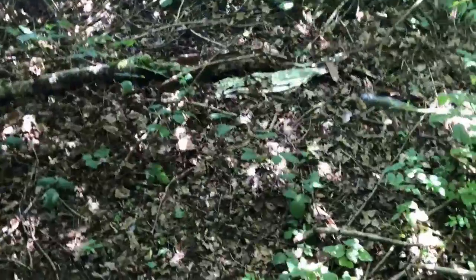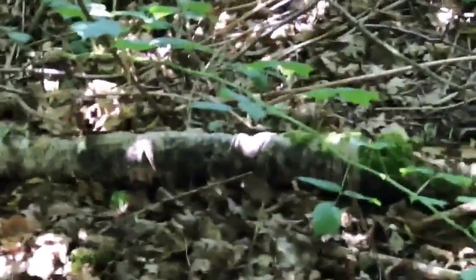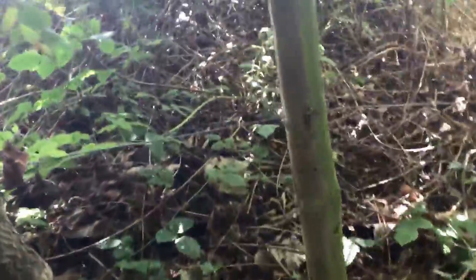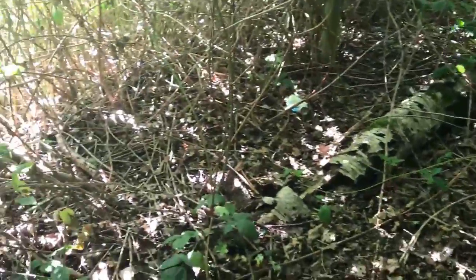If you were wondering where I was getting my birch bark from, there's a fallen birch just there, and obviously I just came around. It's actually where the birch bark is still whole. You can see there's a whole plethora of it. Not there, look, there's a bunch. The wood's rotted out, it's just the bark in full circles. So I just take a small handful every time I need it, really.